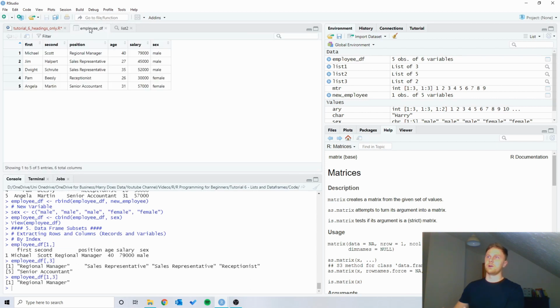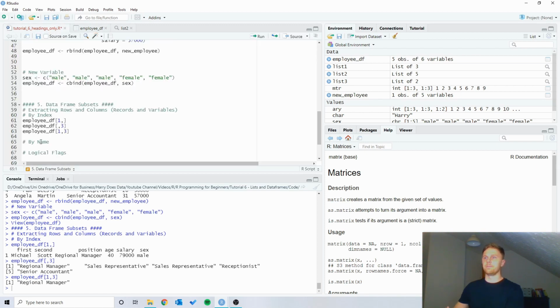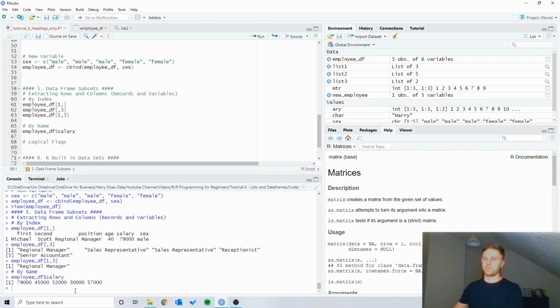Now, as you saw, our employee data frame already has named columns, so we can use these to extract data from the data frame. And we do this using the $, just as before. So employee data frame, $, and let's just go for salary. And if we run that, we're returned all of the salaries for each of the records within the data frame.